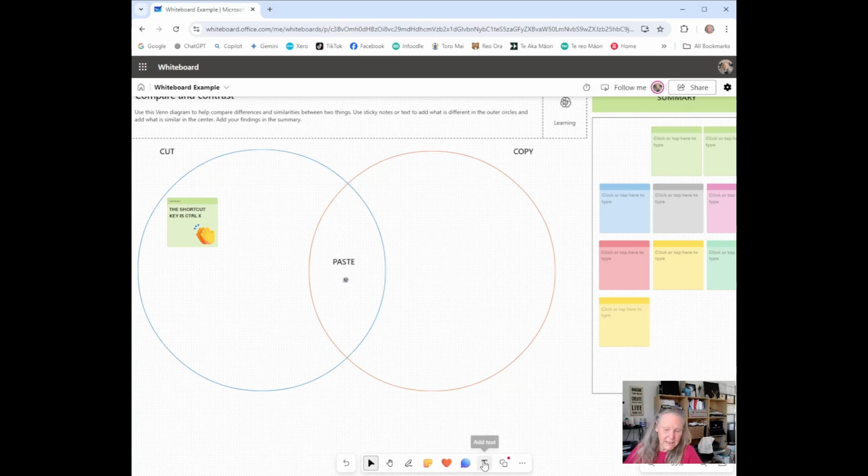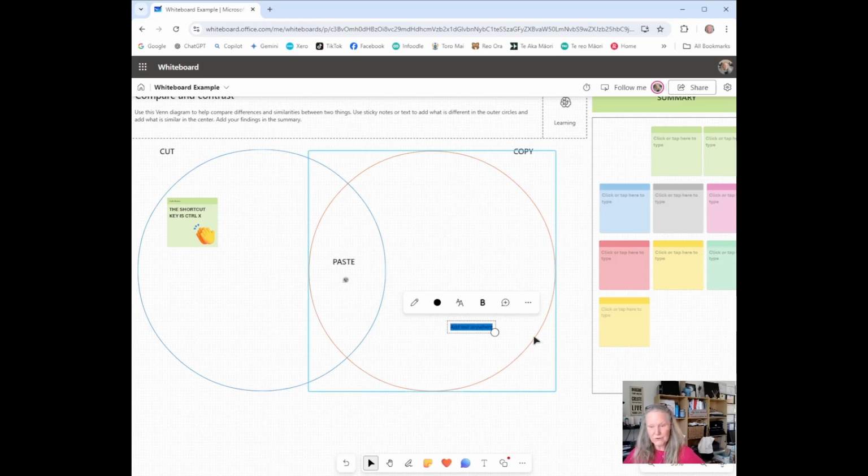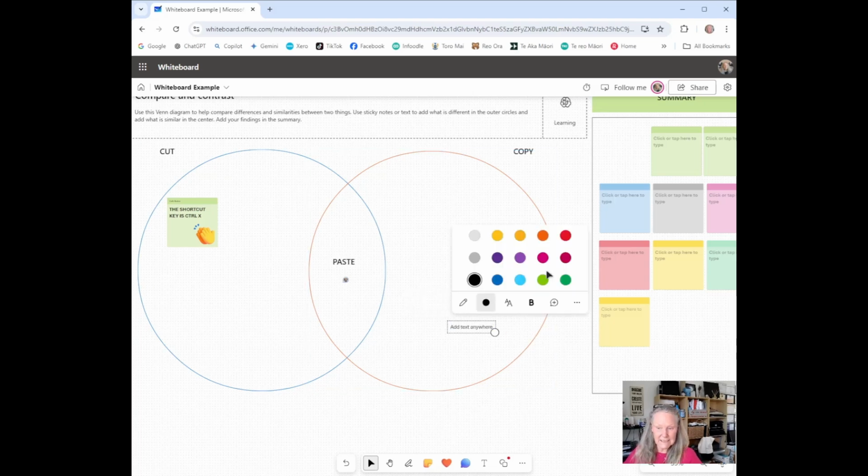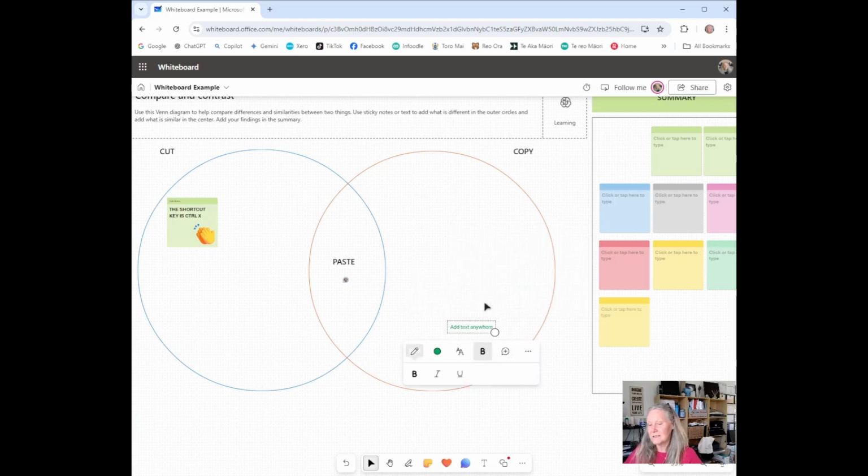But if you just want to add text, you've also just got this text box here, and you can just click that, click anywhere, and just add text anywhere. And again, if I go Control A, you've got various options like the text color, the text size, bold, italic, and underline, things like that. I can easily resize, make it bigger, and I can easily drag it and reposition it.